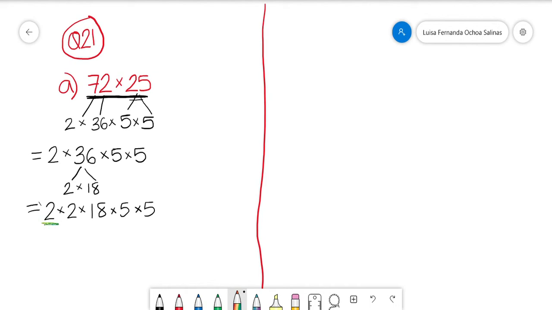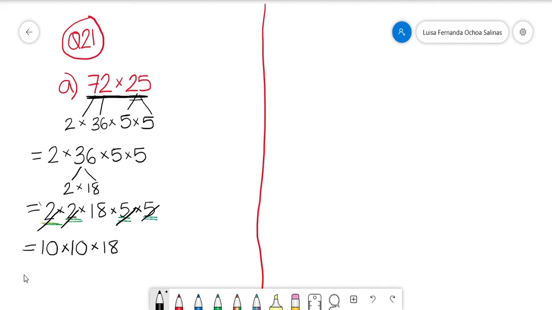I have a 2 here and a 5 here. And I know that 2 times 5 is going to be equal to 10. So that's easy. And I see another 2 and another 5, so I know that I have another 10 in here. So this can be rewritten as 2 times 5, we said that is 10, and another. Good, I already multiplied those two. And then 2 times 5 is also 10. So I can cross this over. And then times 18.